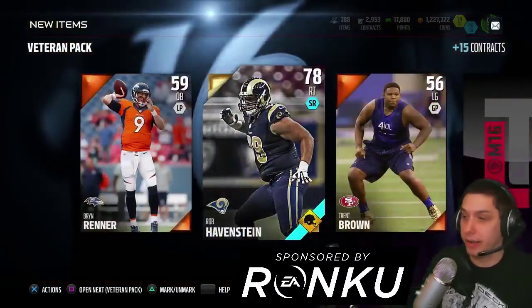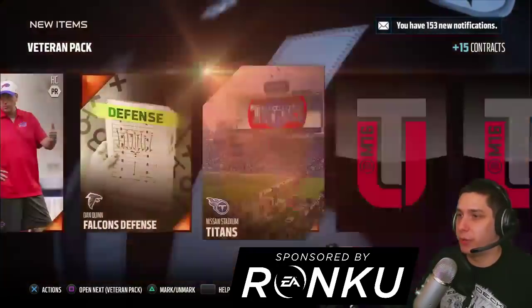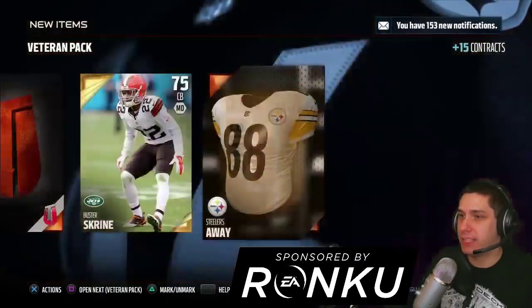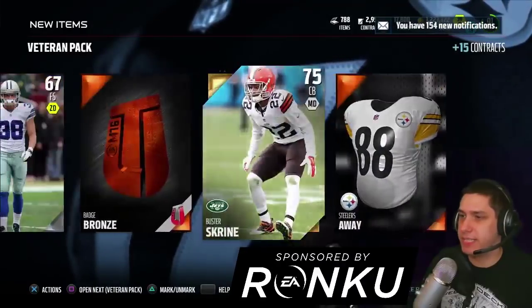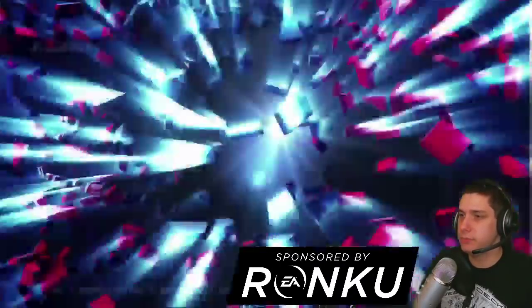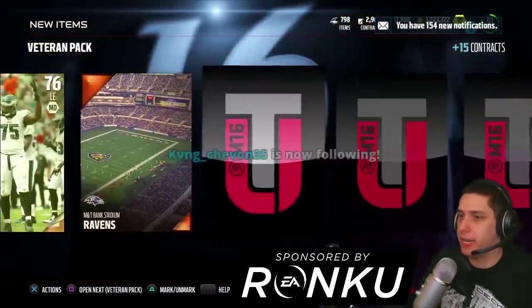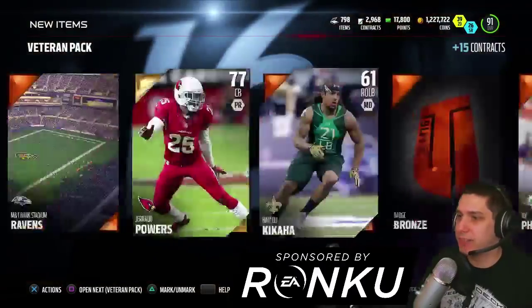We already pulled this card. So this is the second time we've gotten a Rob Havenstein already in this pack opening. Road to the Playoffs. And we get a Buster Screen. Okay, so we got two golds there. I think that's what veteran packs guarantee. So not really anything good out of this. And let's see here. Another one, Vinny Curry and Gerard Powers. So unfortunately, really nothing out of these packs right now, guys.